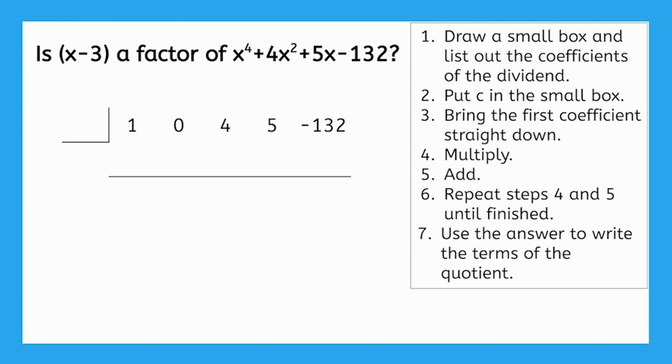Step 2. Fill in the box in the upper left. What will we put here? Remember, synthetic division only works if we're dividing by a factor of x minus c. What is c here? Right. This time, c is actually a positive 3, so be sure to put that number in your box. Now we're ready to begin. Finish the problem on your own and come back to check your work.